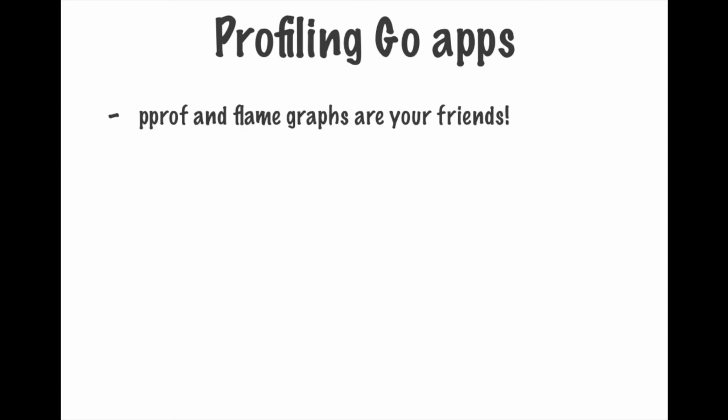Yeah, so right now I would like to talk about how to find the bottlenecks in your Go application. Profiling helps a lot, and with pprof you can get the profile out, like a CPU profile for example, and also memory, out of your application, and it has very small impact on the runtime. So actually you can enable it all the time in production, and you just request the profile from a given time, and you can analyze the live data in a few seconds.